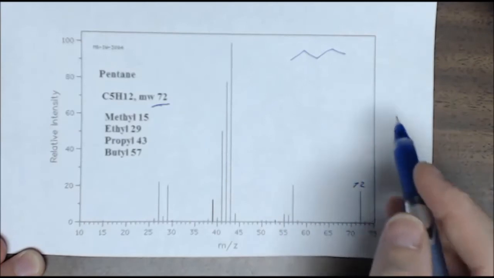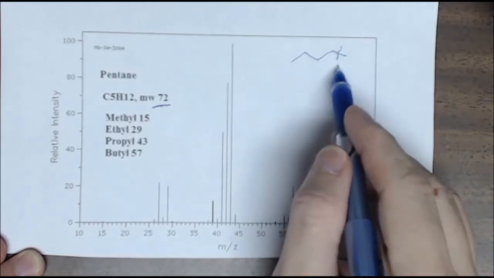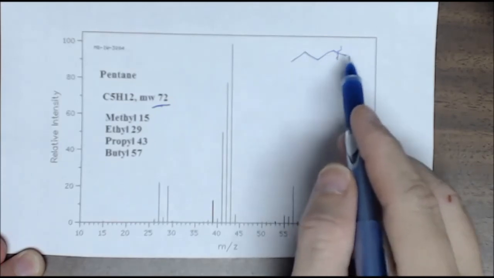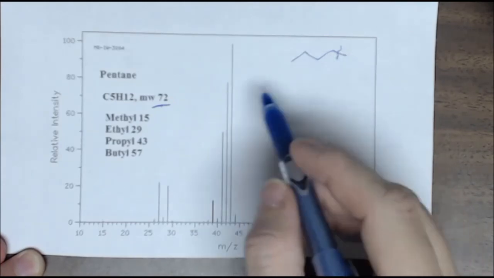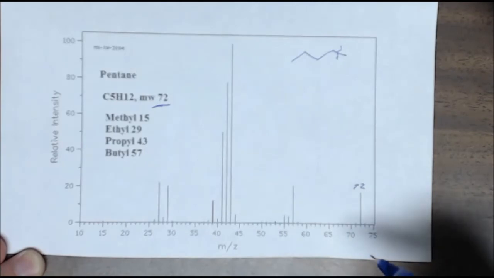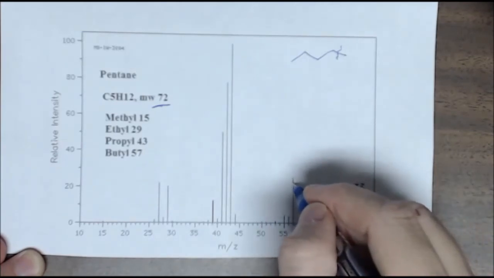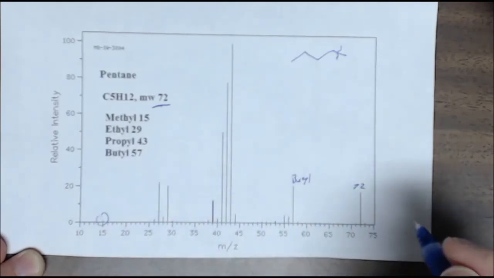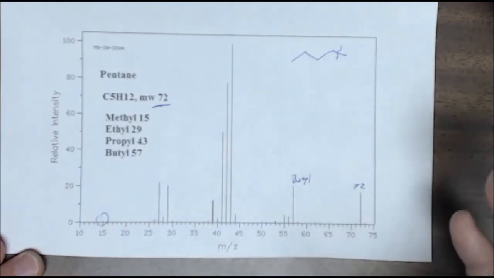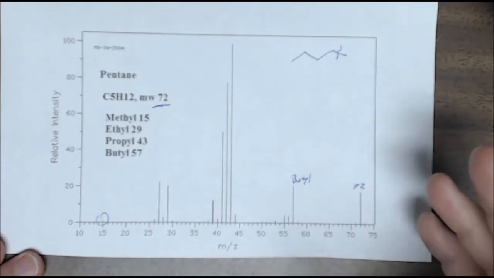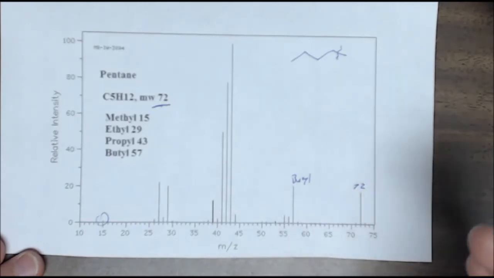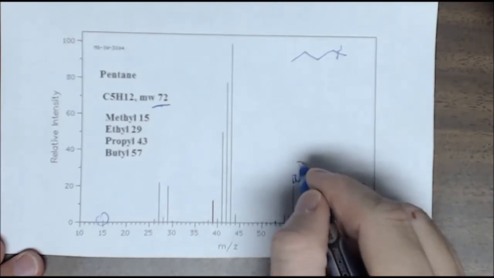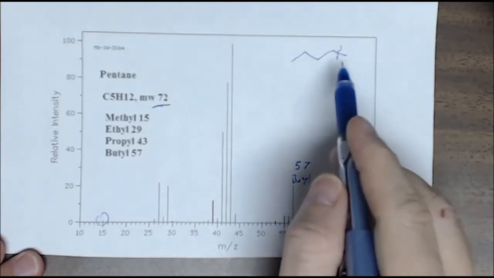Now the fragments that are coming off, we should see breaking there, so I should see a methyl coming off and a butyl, so I should see 15 and I should see 57. And sure enough here I see the butyl. Note that down here I don't see anything really with 15. This is usually an artifact of this thing being so light that it's hard to actually capture those. Not to mention methyl, not a very stable form. So I see the butyl down here at 57.